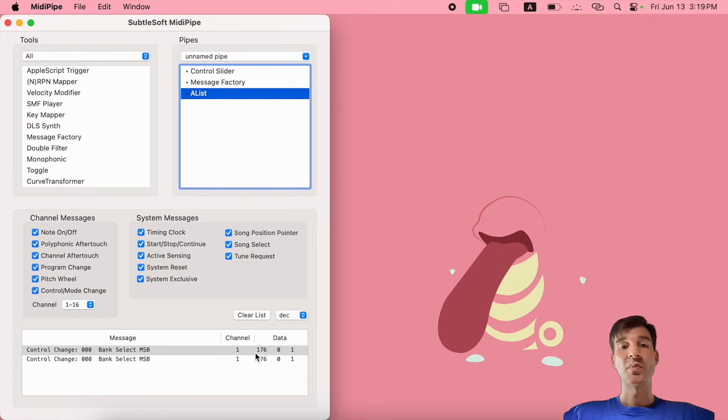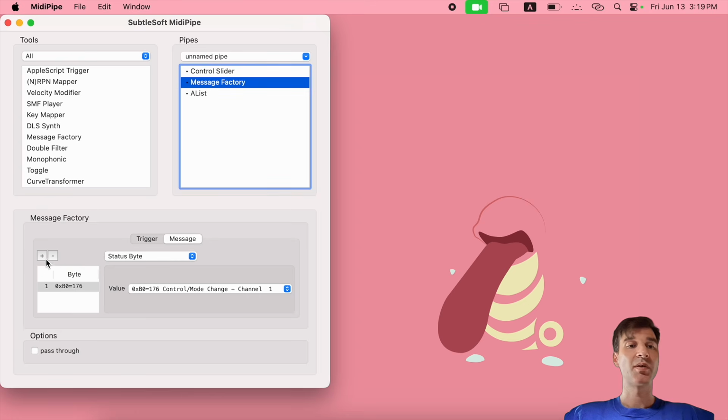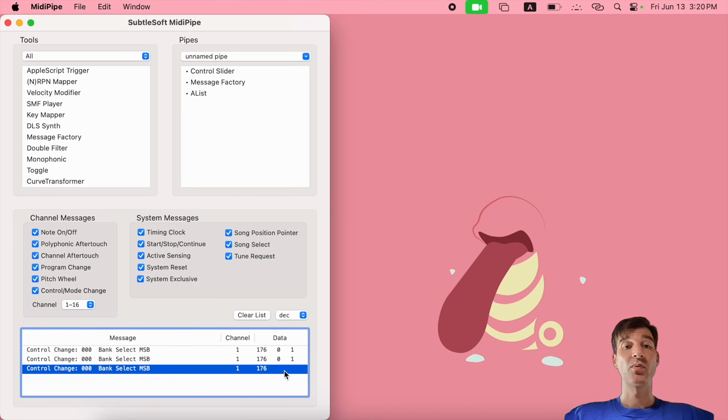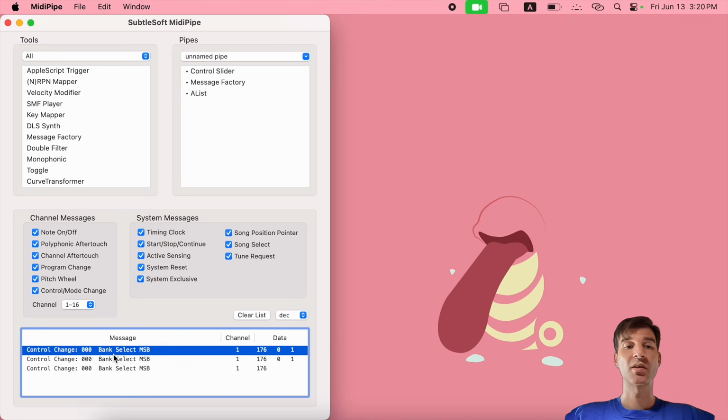Now, of course, to make our message complete, we need another 2 bytes, and we can just add them with the plus sign. But I actually want to show you what things look like if we leave it like this. So let me move my control slider, right? That's controller 0. What we get is exactly that, without any further specification. These 2 pieces of information are missing, which is why, incidentally, we are not getting controller 1 or controller 20. We did not include that information, so this defaults to 0, which incidentally is also the original message that we started from.